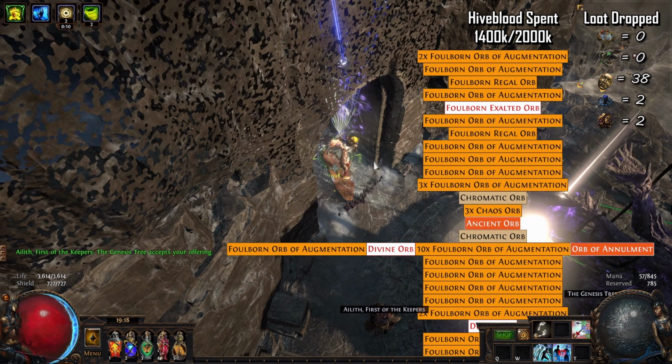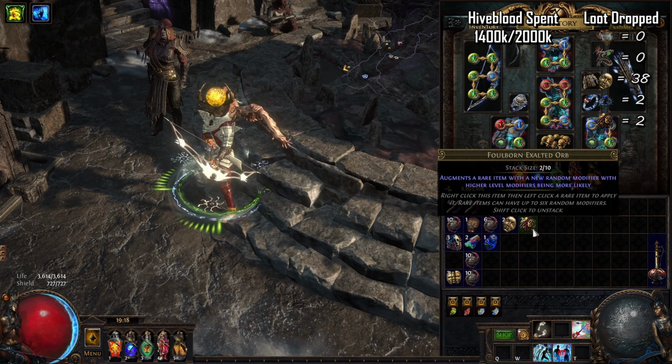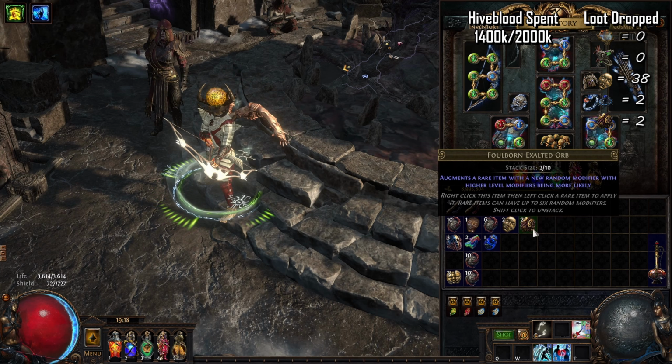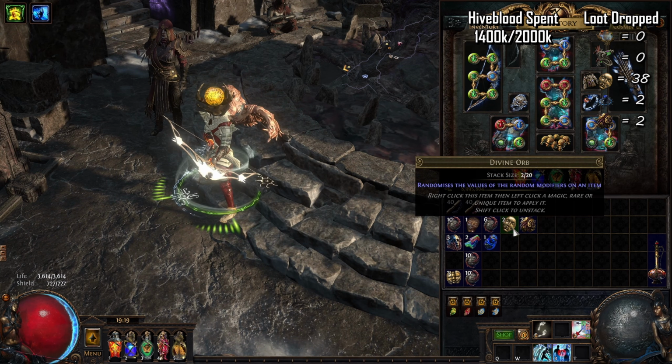Okay, that's a lot of loot. We might have to swap back to doing each round in 2 halves again. Also, Foulborn Exalts are currently around 4 divines each on the day of recording, so that's 10 divines from that first round. I'm already liking this way more.